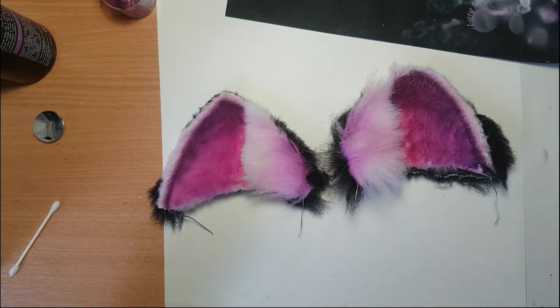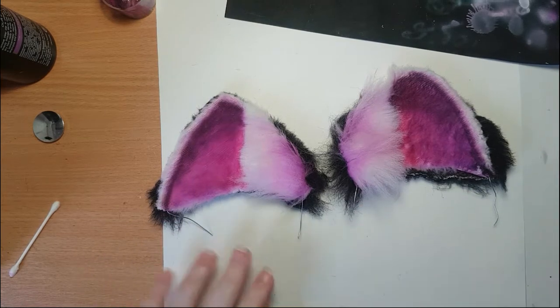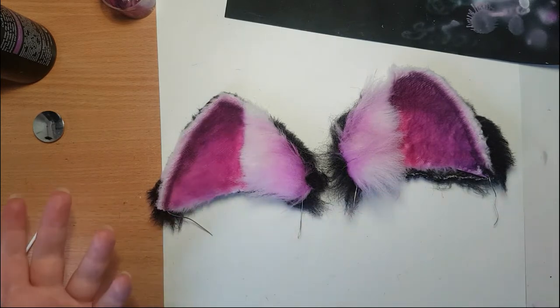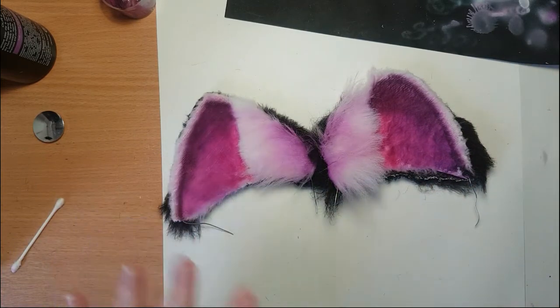Black, not so much. I think I'm willing to give the actual proper airbrushes or airbrush paints a go. While I was looking up airbrush stuff, I wasn't really looking up stuff to do with making ears, because a lot of the things talk specifically about the machine I was using, and airbrushes in general, they're for miniatures, which is obviously another big thing airbrushes are used for. So I now need to look up ears specifically, do my research, and then probably go from there.